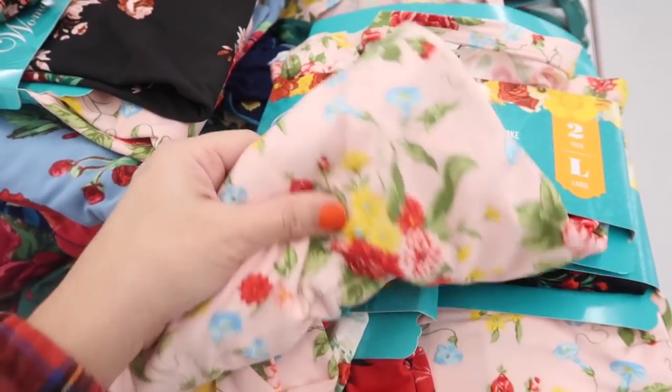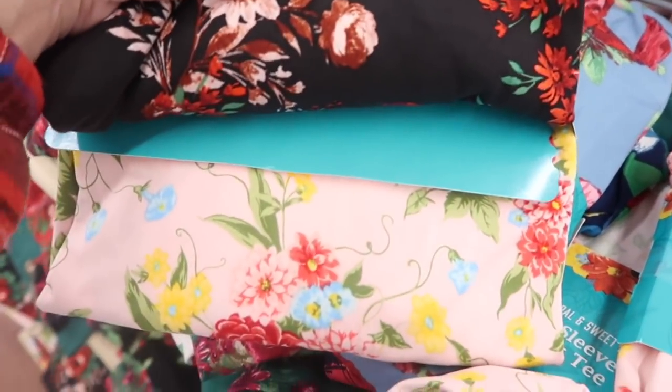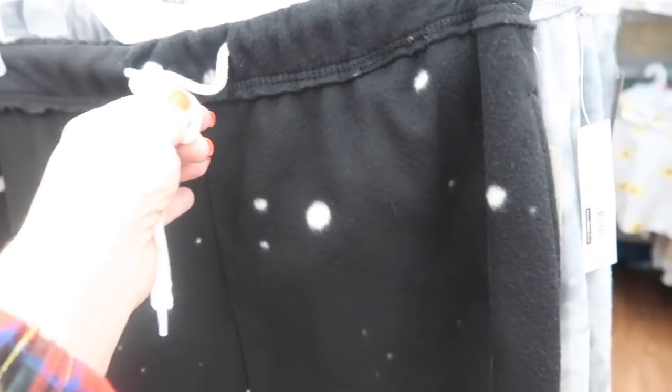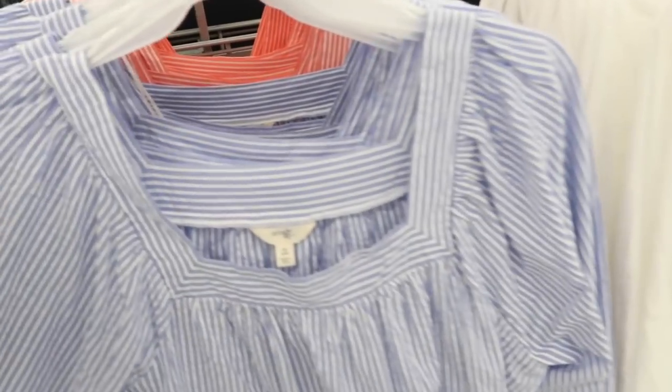Also new are these two-pack long sleeve tops from the Pioneer Woman. The material is a stretchy microfiber — they're in the sleepwear section but you could definitely wear them as a regular tee. Lots of prints and colors, and the two long sleeve tees are $15. Also, the fleece joggers from No Boundaries are on sale — elastic waistband, drawstring, reverse seam detail with pockets, and really fuzzy inside and out. Normally $10, on sale for $7.99. Comes in black with bleach splatter and gray tie-dye.